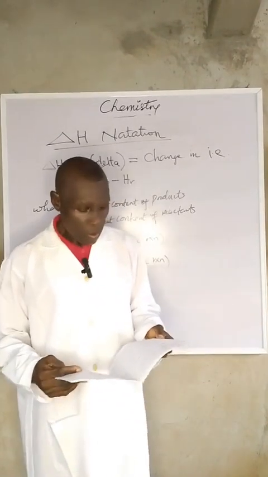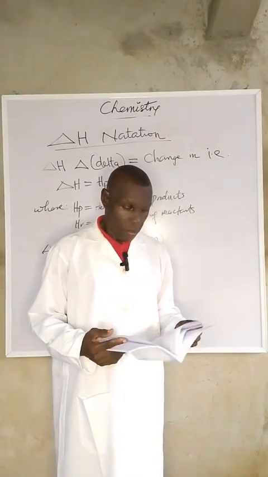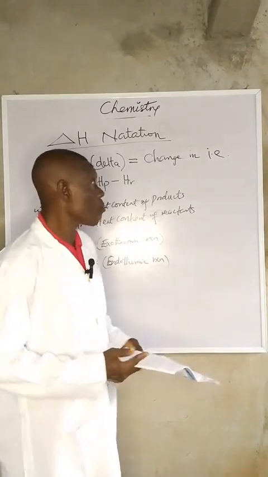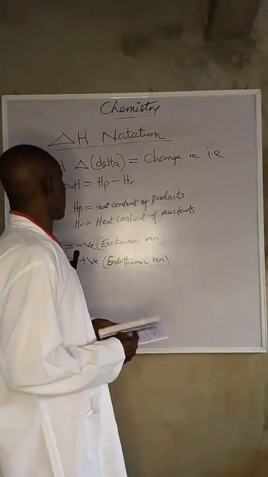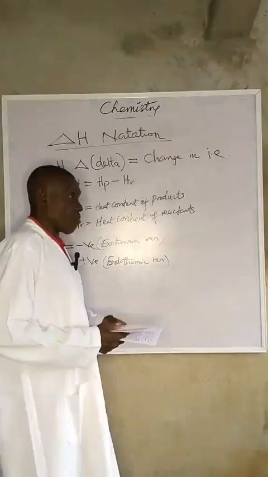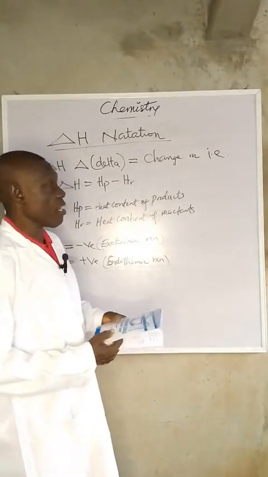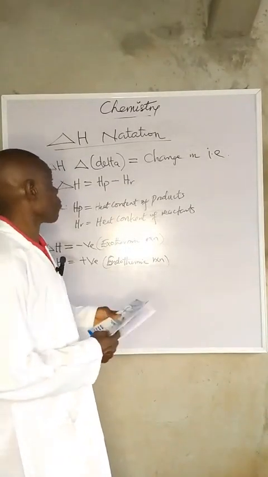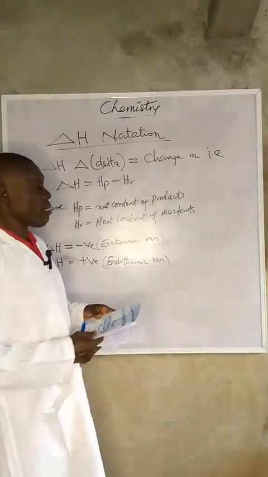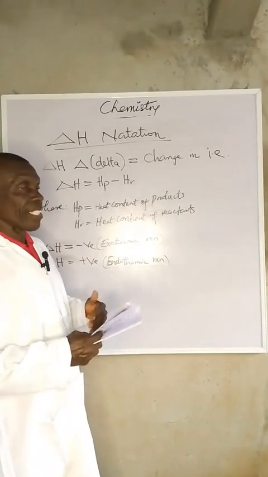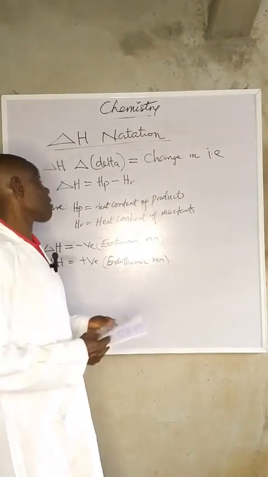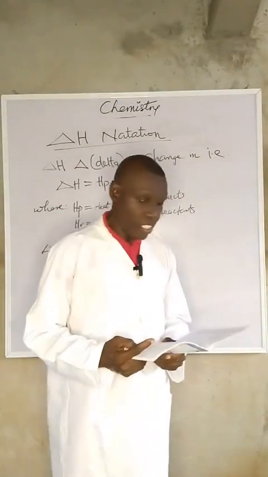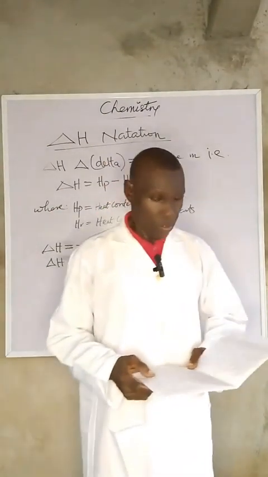We have been dealing with chemistry topics all this while, and right now we'll talk about delta H notation. My previous lecture was on collision theory, and in any reaction, either heat is given out or heat is absorbed from the surrounding. And we have this delta H. So the delta H notation is what I want to discuss.